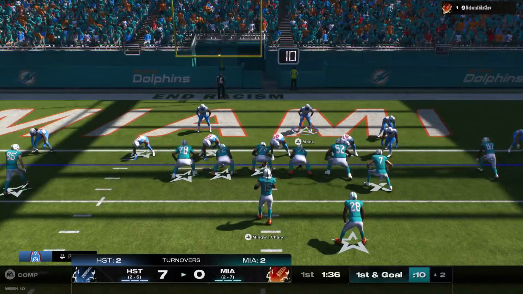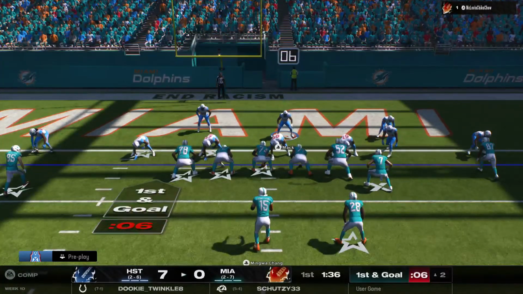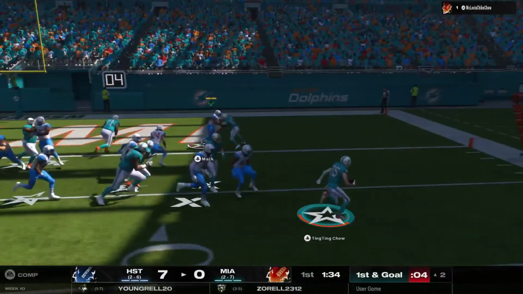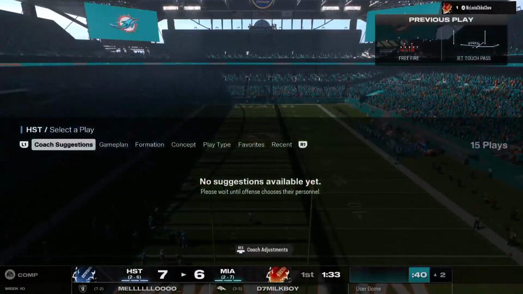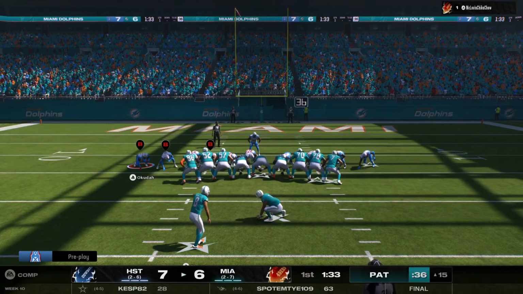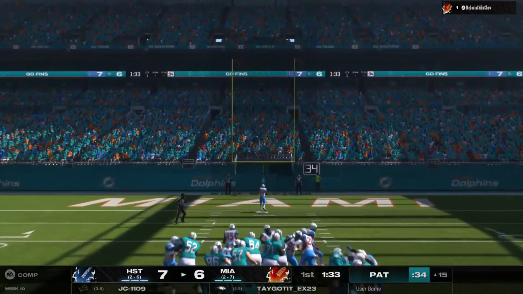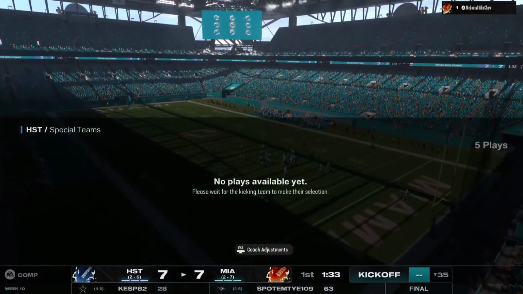How about this starting field position? 1st and goal from 2 yards out. The slot man in motion right. They'll start out here with a jet sweep. And he is in. Touchdown, Miami. A 2-yard touchdown grab. And the Dolphins are an extra point away from evening this one up. Extra point right down the middle. And we are tied at 7.